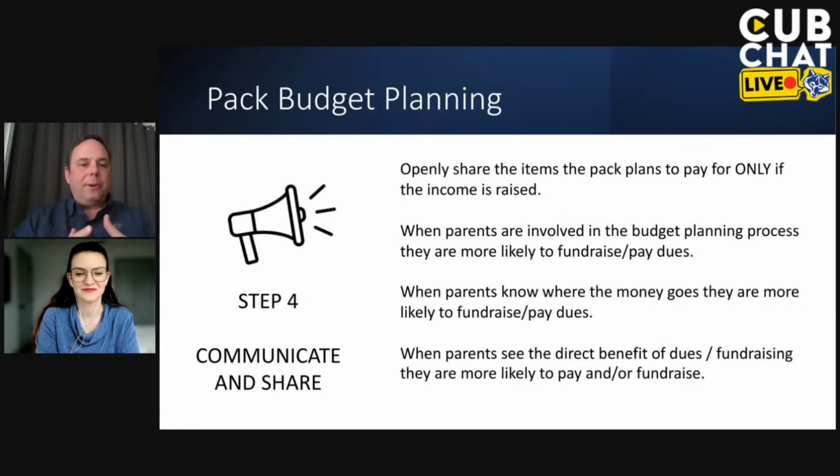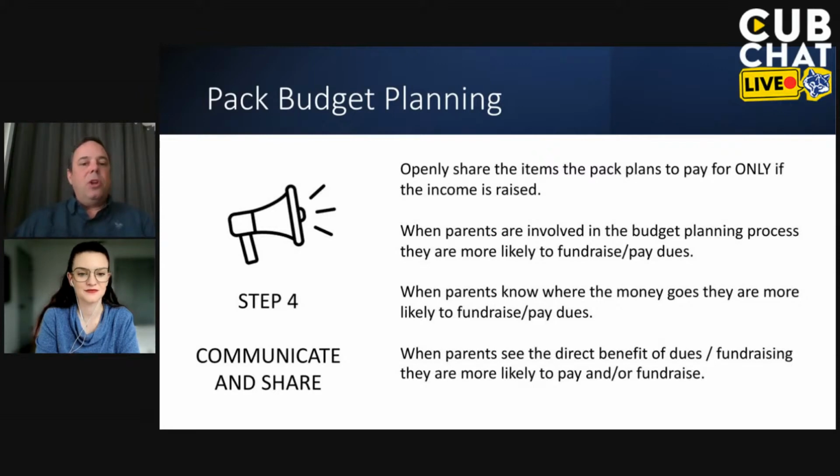The other key element, so steps 1 through 3, when parents are involved in the budget planning process, and I don't mean that you have to be a CPA, that you have to know the difference between debits and credits. They're somehow involved in the process of knowing that, oh, we're planning an awesome program year. For example, the PAC is planning on paying for everyone to go to a fall camp out. Food, cost, everything. That the PAC is going to cover that cost only if we do this fundraiser, right? Oh, now I know why I'm paying dues or why you're asking me to raise money.